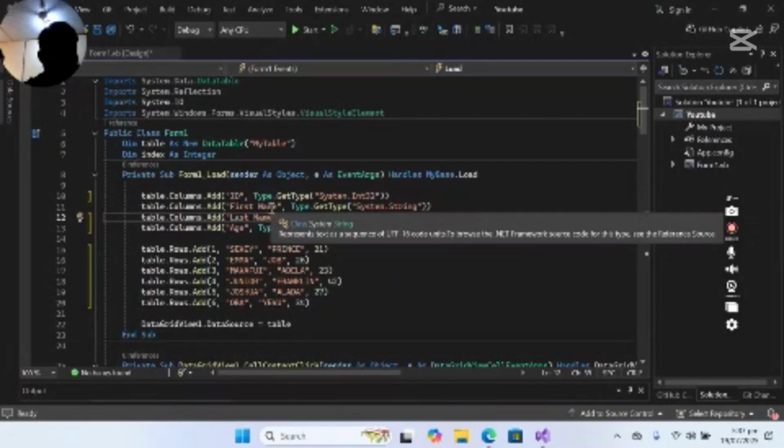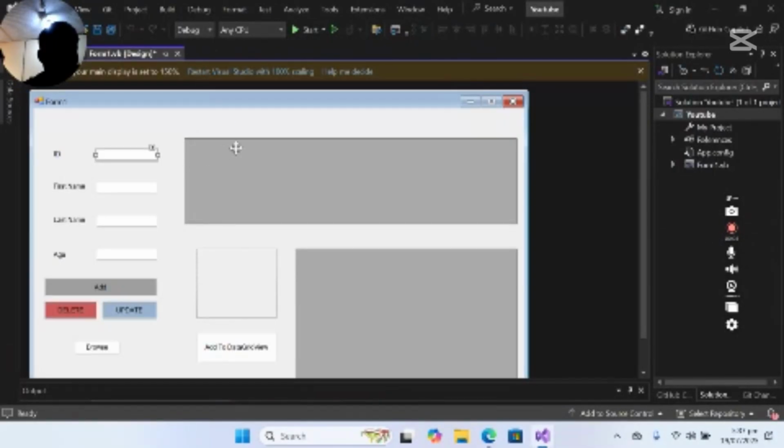Okay, so as I said earlier, let me show you the form. Basically, this is the form. Here we have an ID label and it has an input field. The first name also has an input field, the same with the last name, likewise the age. Over here we also have the add button, which is going to help us add into the data grid view, which is the table that will appear here.